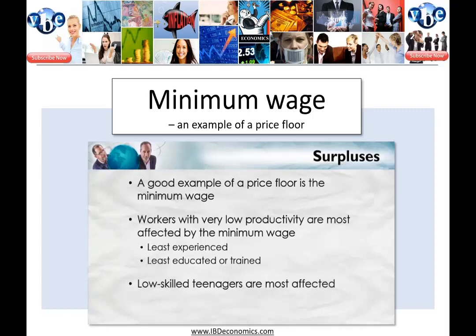Now, I said that a price floor creates surpluses. A minimum wage is a price floor, so it's going to create a surplus. A surplus of labor we call what? We say a gaggle of geese, a pride of lions. A surplus of labor is called unemployment. So let's look with our model to understand how a minimum wage can create unemployment, particularly among the least skilled workers.